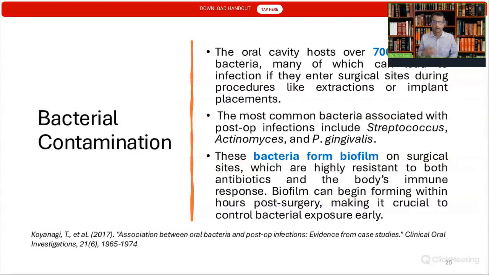Quorum sensing, the art of communicating between bacteria within the biofilm, makes them very unique. And also the biofilm is antibiotic resistant. So alcohol-based mouth rinses do not work on biofilm. The only thing that can work in order to mitigate the biofilm is if you have a higher number of good bacteria in your oral cavity.